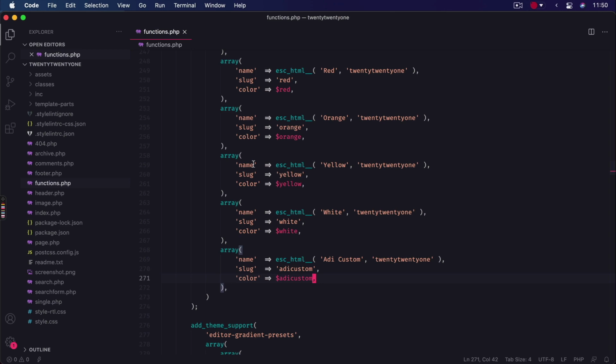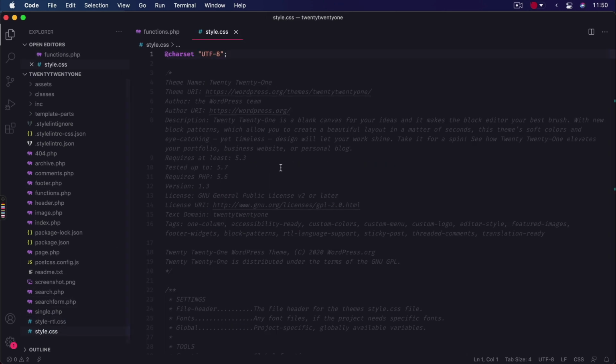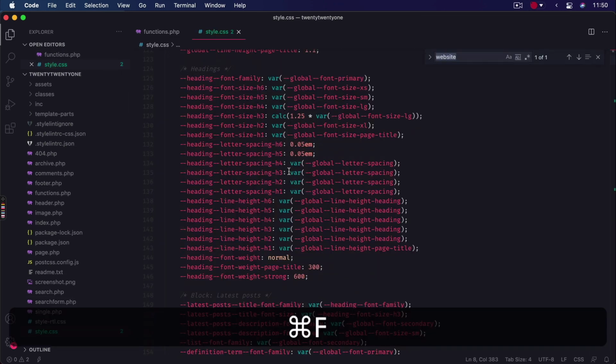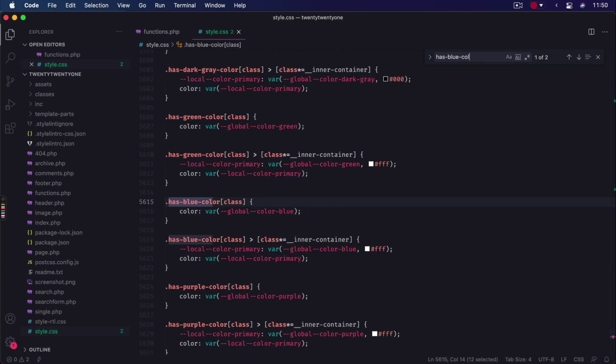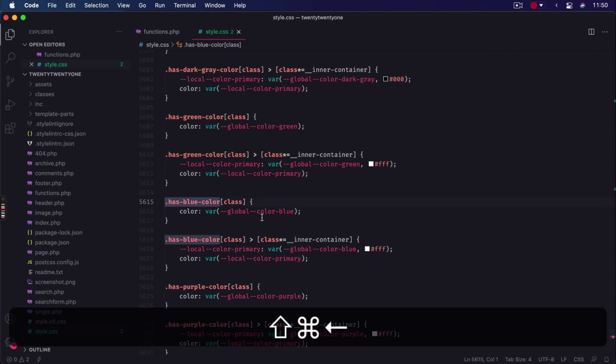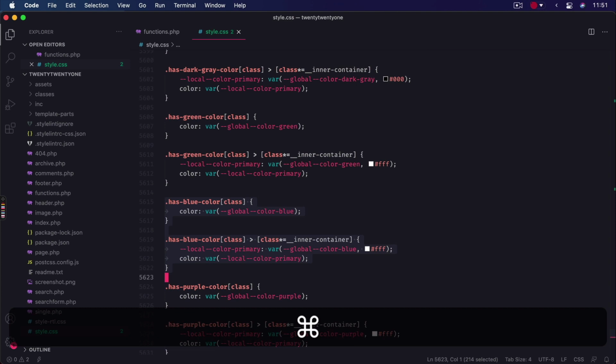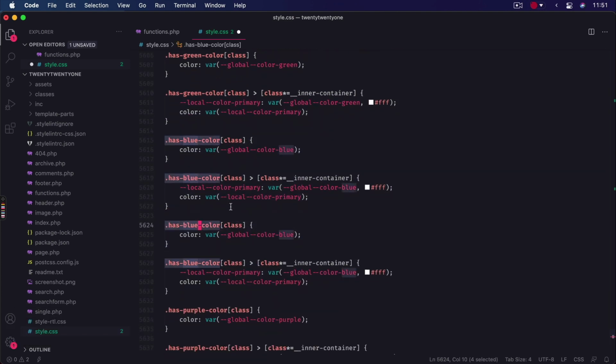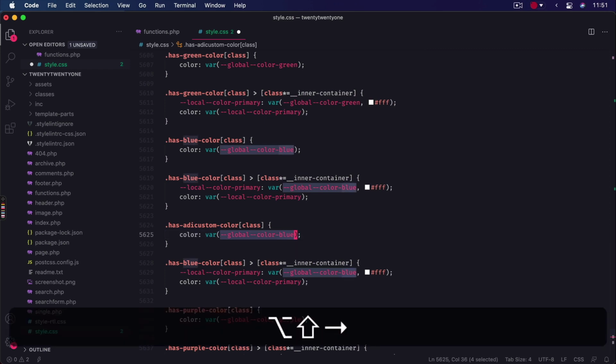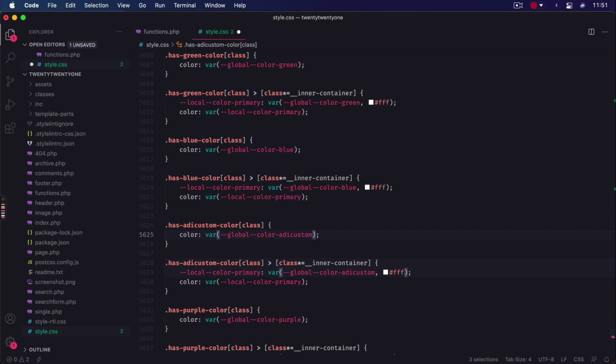We do that by opening up style.css, and we're going to search for has-blue-color, for example, and you can see that we have two selectors here. So let's go ahead and copy these, and I'm going to replace blue with Adi custom. Like so.